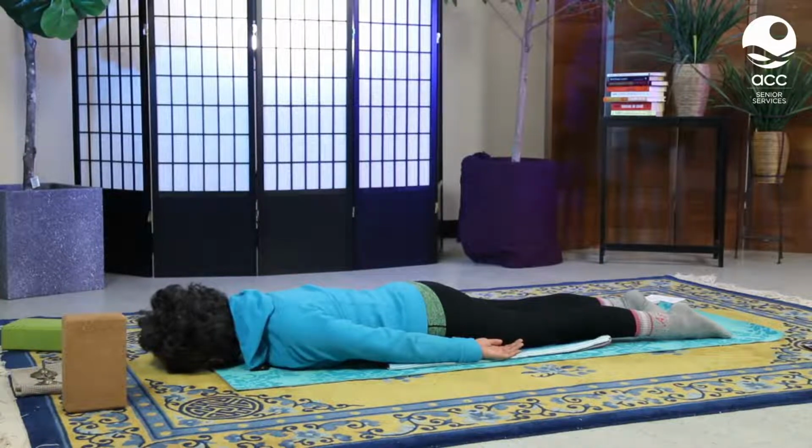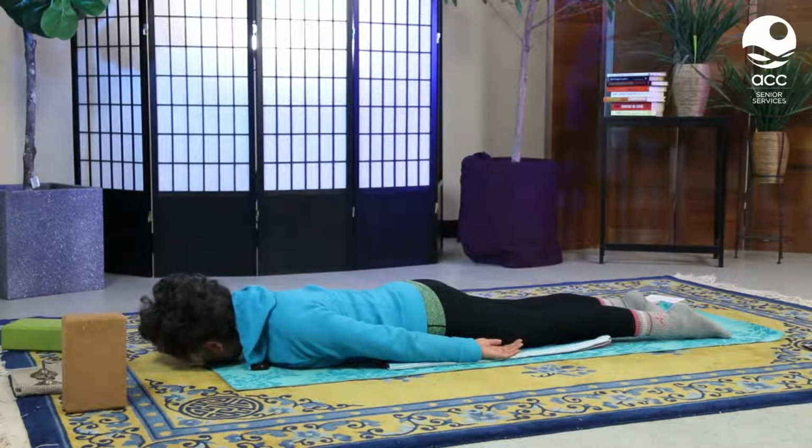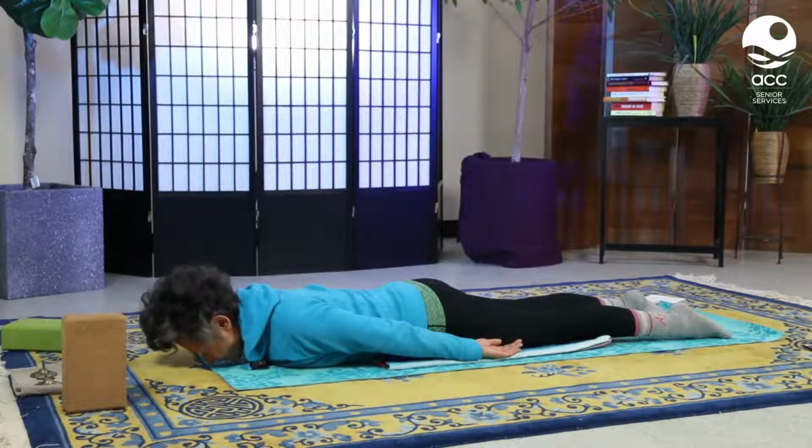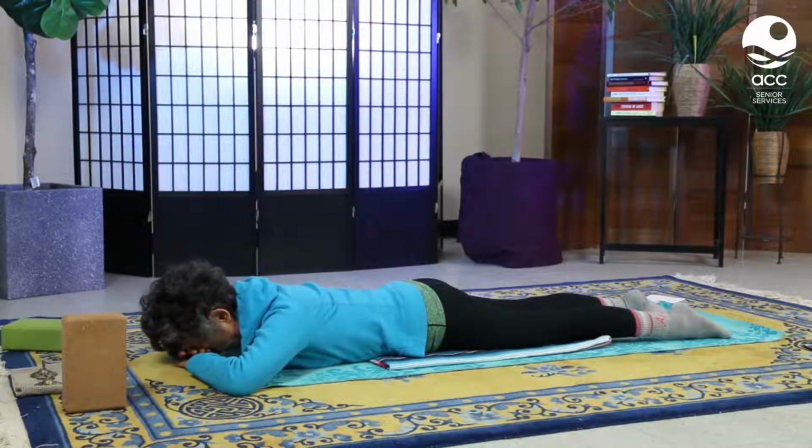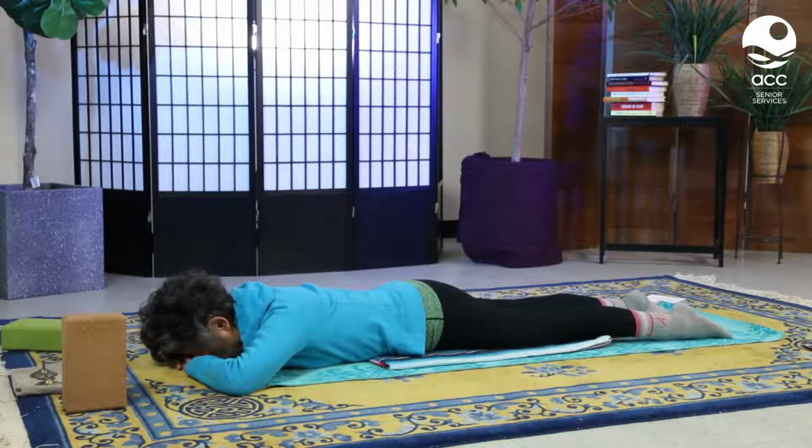All right, we'll give ourselves one more inhale to press into the chest so we can slightly turn the head if it's turned off to the side. And bringing the hands underneath the brow to rest. If you're already there, just stay there. Give yourself an inhale, and we're going to lengthen through that left leg, pointing the toe. Just lengthen. You don't have to actually move. Just feel like you're lengthening that foot. And then let the leg rest. Inhale once more. Lengthen, pointing the right leg. And then let that rest.